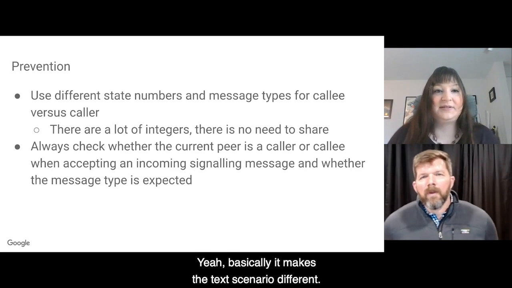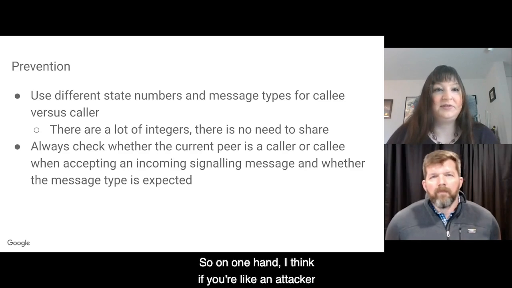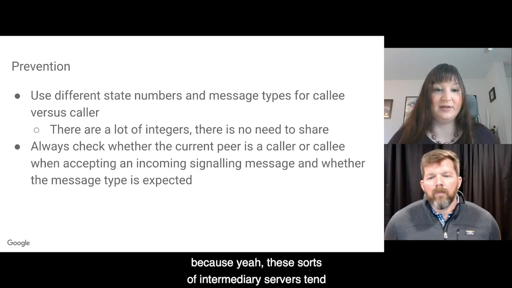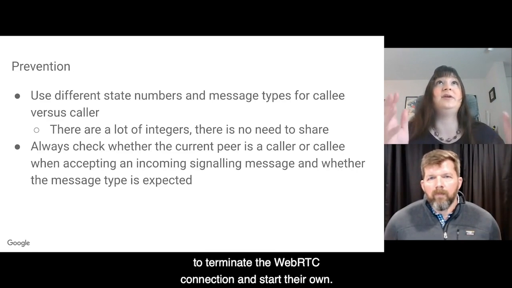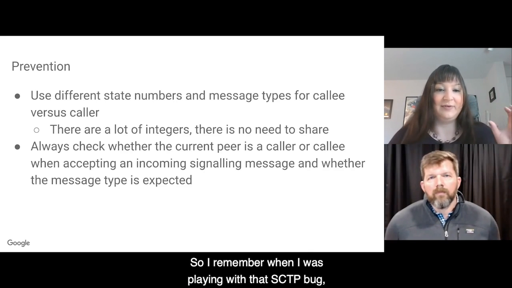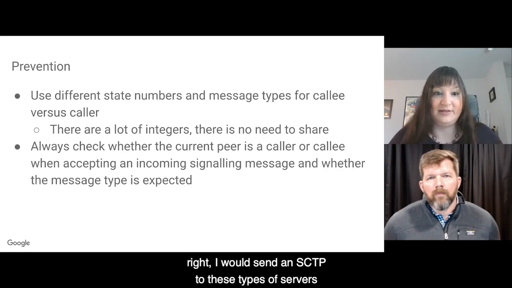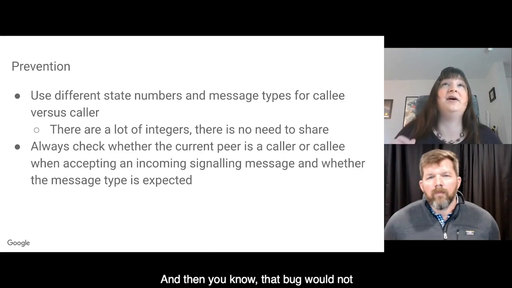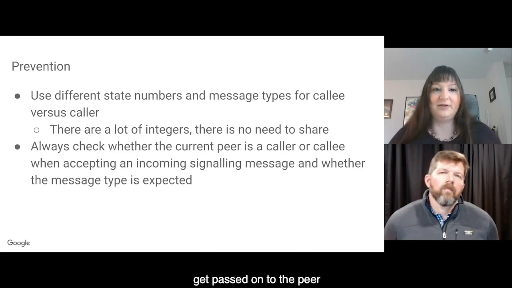Basically it makes the attack scenario different. On one hand, I think if you're an attacker that wants to attack one other person, it makes things more challenging because these sorts of intermediary servers tend to terminate the WebRTC connection and start their own. I remember when I was playing with that SCTP bug, I would send SCTP to these types of servers, and they would terminate the connection, and that bug would not get passed on to the peer.